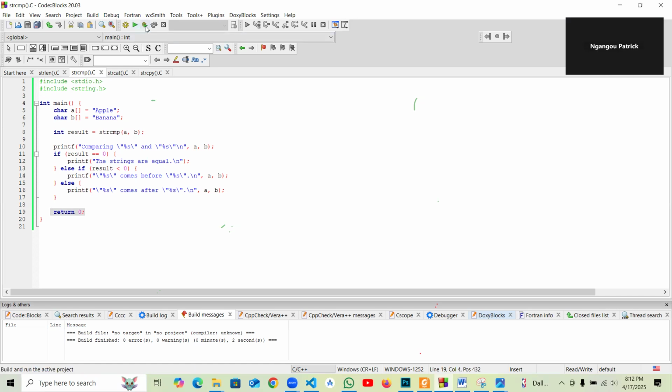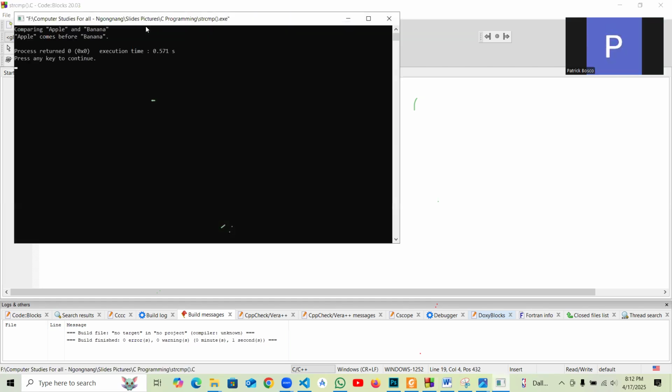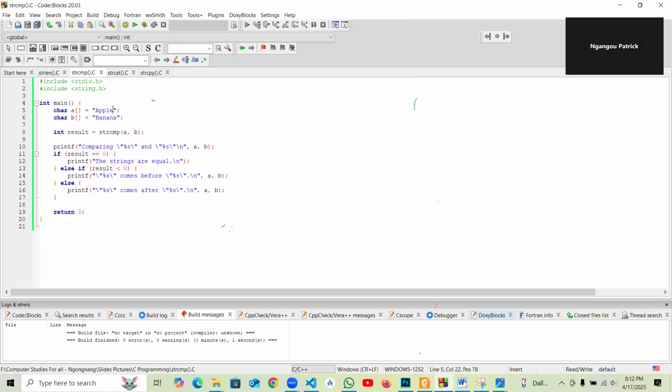So I compare and run. So you can see. Good. So here you see that comparing apple and banana, we see that apple comes before banana. Okay. I am going to change this and put maybe orange.